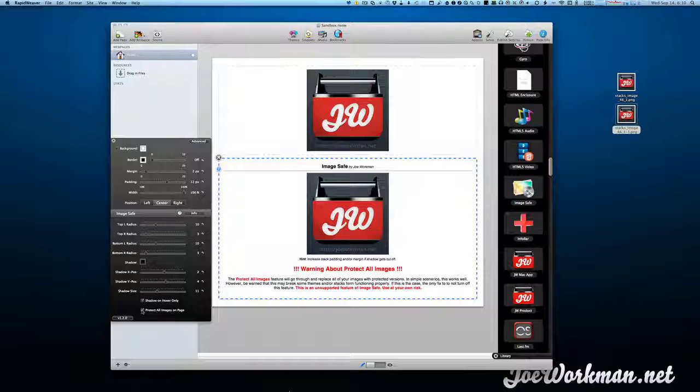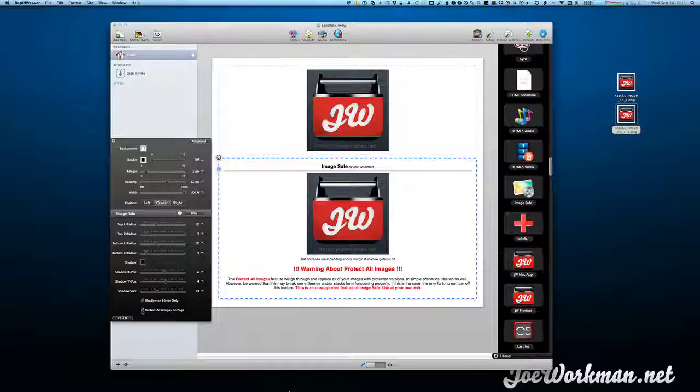It depends on how images are implemented, maybe it's the image in the theme, or how some images in other third-party stacks are implemented. So test this out on a page. Check this box. Can I protect all images on this page? Since this is pretty much a quasi-solution, I can't guarantee it'll work. If you come to me and say, "Hey Joe, I used it with this other stack that creates this gallery, and it doesn't work," sorry. I don't have control over every third-party developer's stacks or themes.